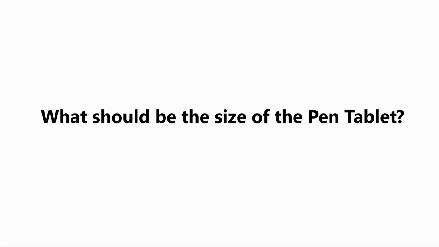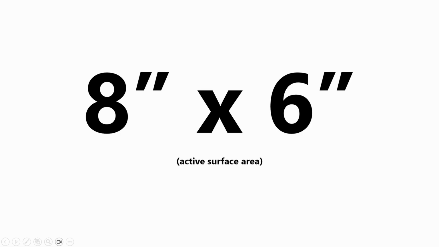You should choose a tablet that has an active surface area of 8 by 6 inches. This is the least. I do not recommend a smaller one nor a bigger one than this. Why? Because smaller ones do not allow smooth flow when it comes to straight lines, and the bigger ones are expensive and not a good choice for a startup artist.